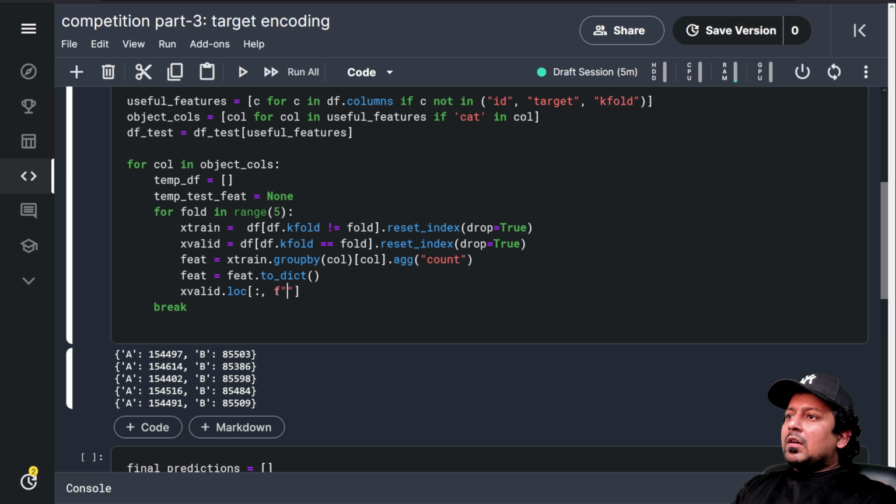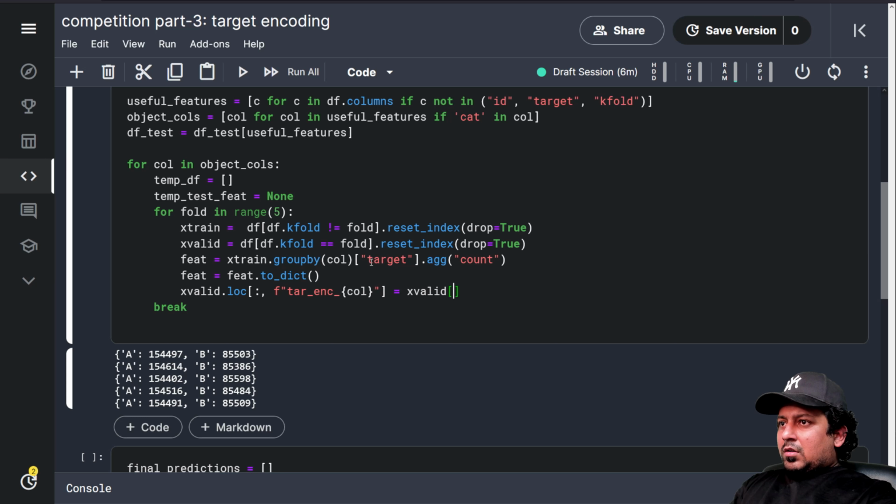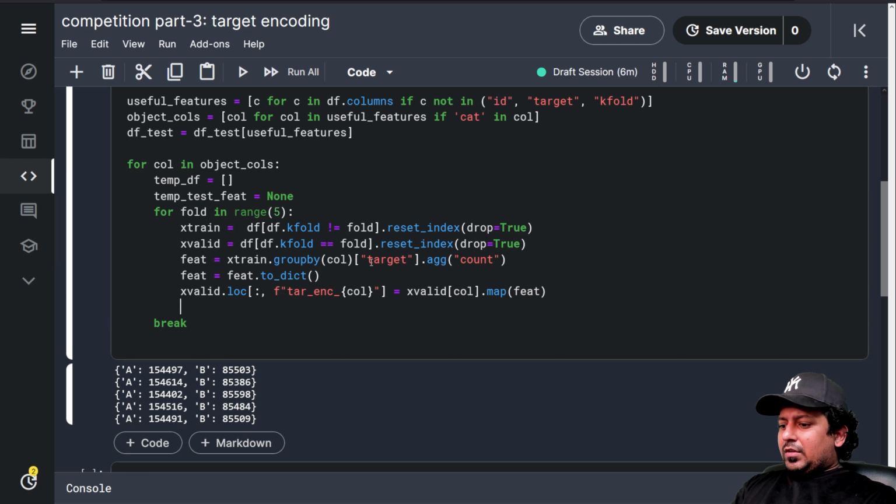My new feature name is, let's say, continuous underscore, or since we are grouping by on column and just counting aggregates for the column values, we can also do continuous as I showed you, or we can also do target, and that's called target encoding. So now here I can write target enc underscore, here I have column name, and here I can write x valid column dot map. So it's going to map these values just like I showed you during the Titanic challenge, male equal male 0, female 1 in a dictionary, and then it maps the values. I will show you what's happening here. And then you write feat. And here, if I print x valid dot head, let's see what I get.